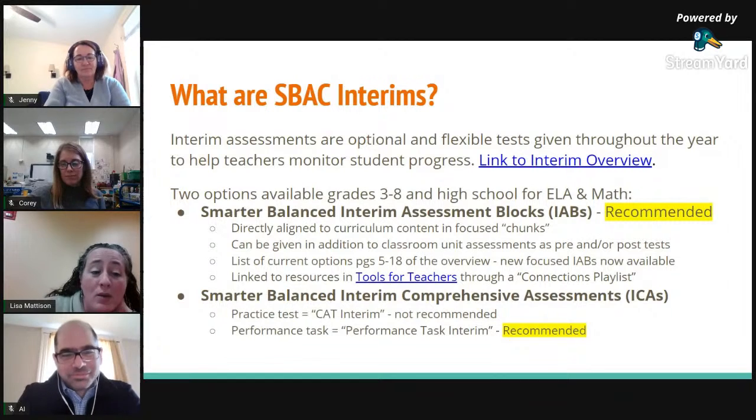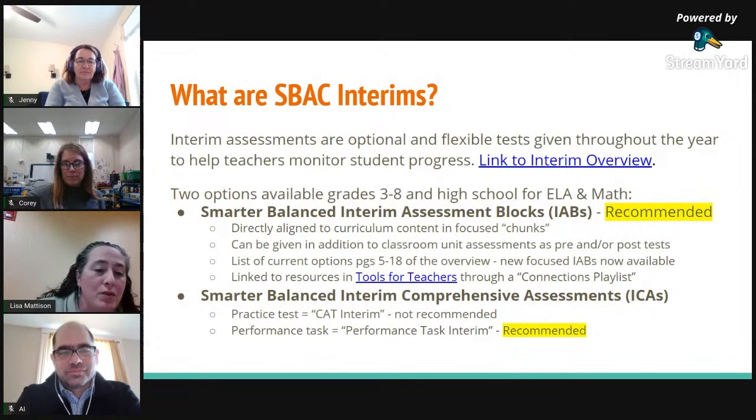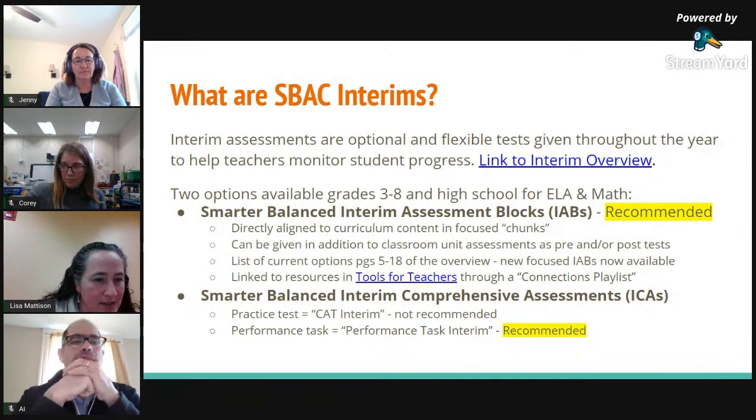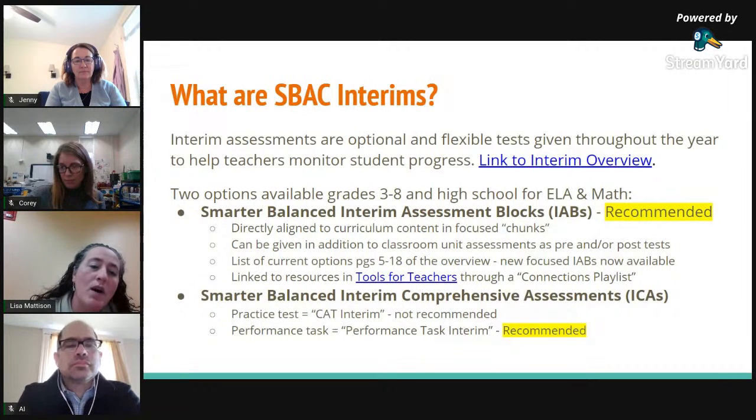The only time that you might want to use that is if you had a kid who moved in from a different state and they didn't give SBAC assessments. And so you didn't have any standardized assessment data as a school that could help you compare that student to the rest of your student population. You might want to administer those in the fall to that student to just get a snapshot of where they are, especially if they're at an upper grade level and you really have to worry about graduation requirements and proficiencies. That might really help you with that piece, but otherwise we don't recommend that piece.